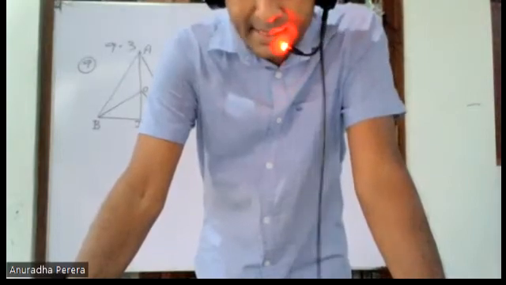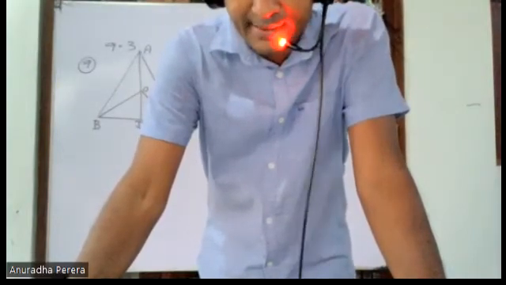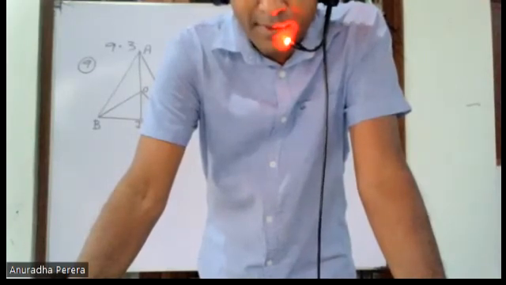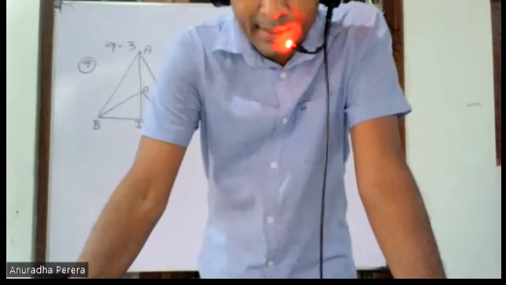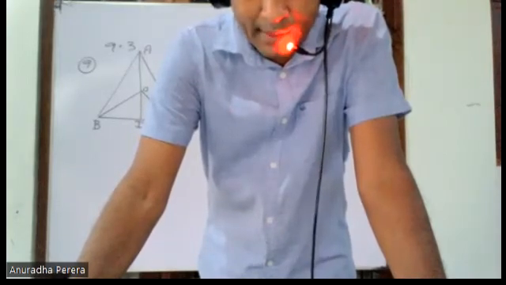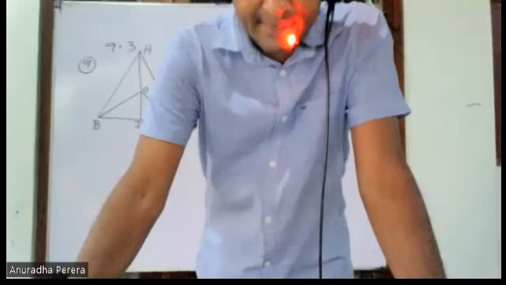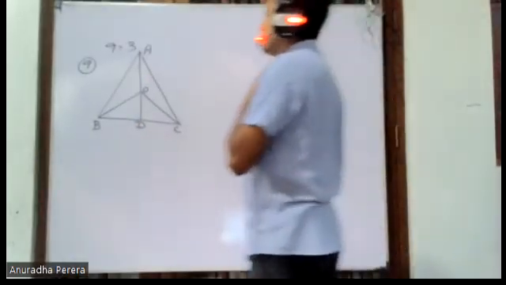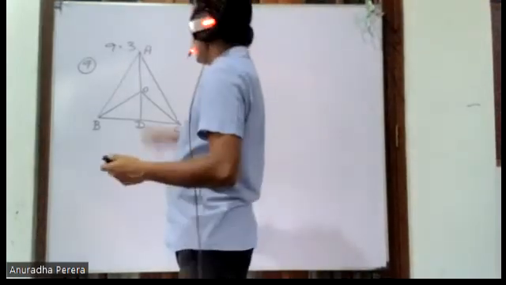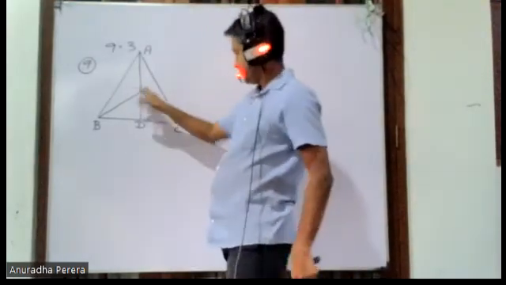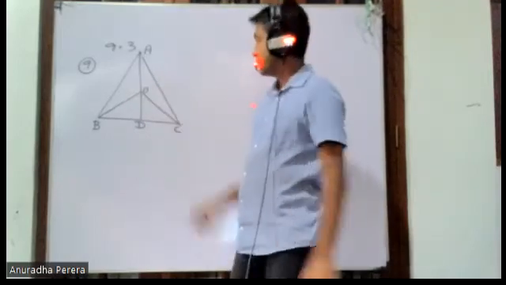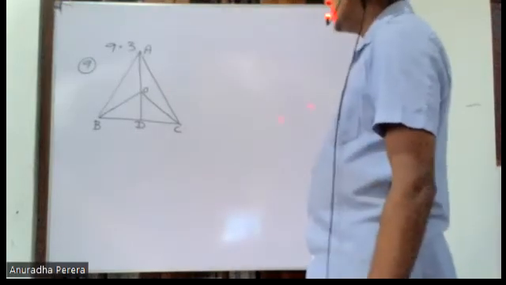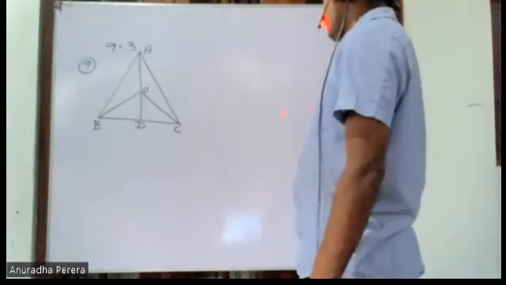In the triangle ABC, AB equals AC, the bisectors of ABC and ACB meet at O. AO produced meets BC at D. Prove that BOC is an isosceles triangle. BOC. Right. To prove it, I think the most suitable way is to prove these two as congruent triangles. How can you prove it?